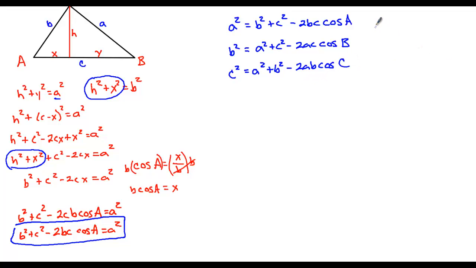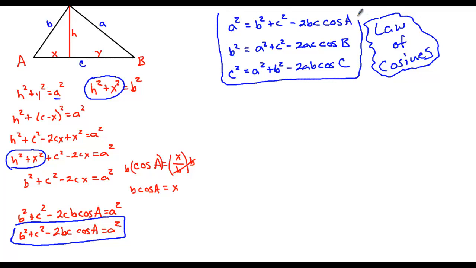Right? These are called the law of cosines. Okay, and just like the law of sines, we're going to have to memorize them. So these would be the kind of thing you might want to throw on some flashcards. But they're not that hard to remember. What you should see is that the one that starts with an A ends with an A. The one that starts with a B ends with a B. The one that starts with a C ends with a C.